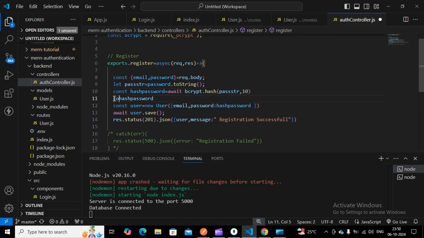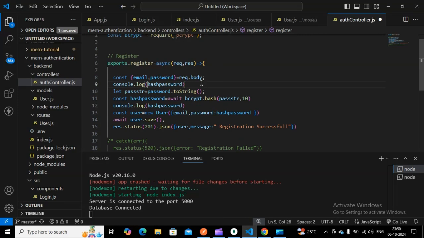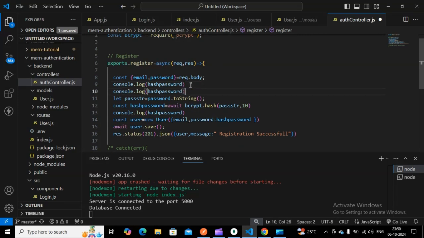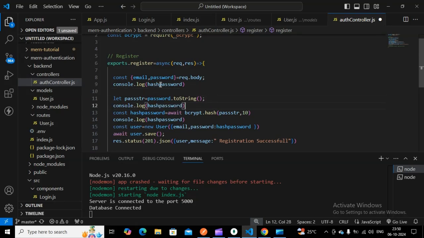Here I'm going to console.log that password, whatever pass string I have. I'm just consoling that. You can see my integer is converted to string.